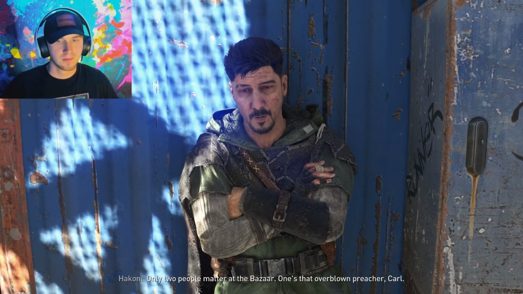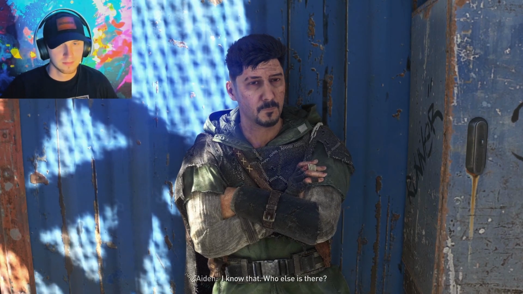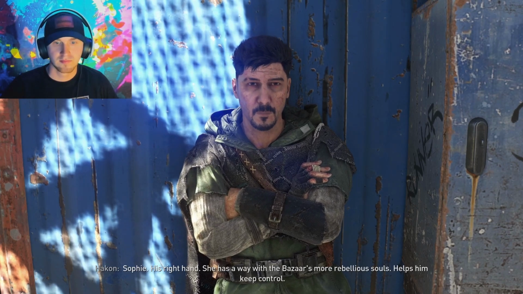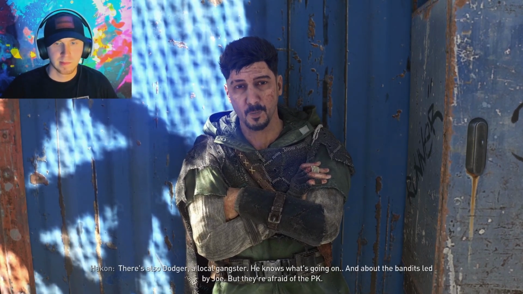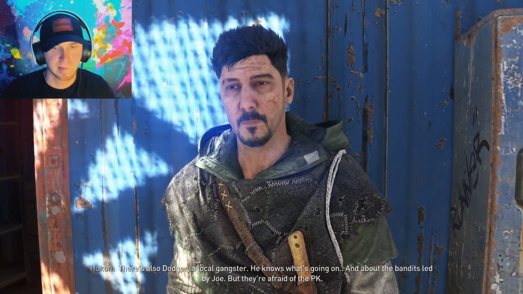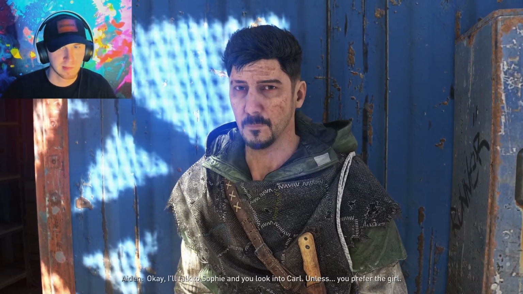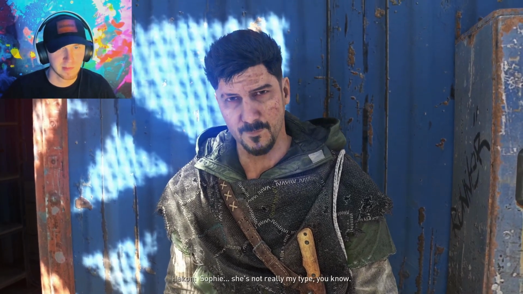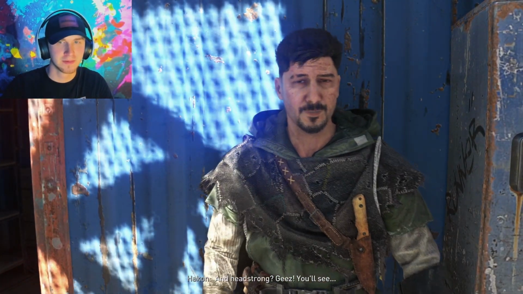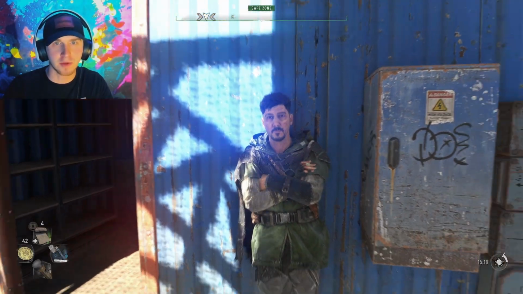Only two people matter at the bazaar. One is that overblown preacher, Carl. I know that. Who else is there? Sophie, his right hand. She has a way with the Bazaar's more rebellious souls. Helps him keep control. There's also Dodger, a local gangster. I thought you said two. He knows what's going on, and about the bandits led by Joe. But they're afraid of the PK. Okay, I'll talk to Sophie and you look into Carl, unless you prefer the girl. Sophie? She's not really my type, you know? And headstrong. She's... you'll see. Sounds good. Just one more step to us living on the ocean, buddy.